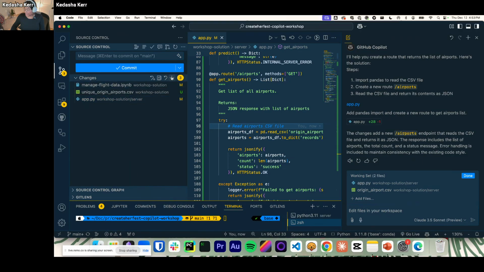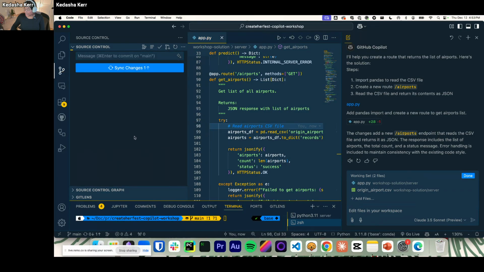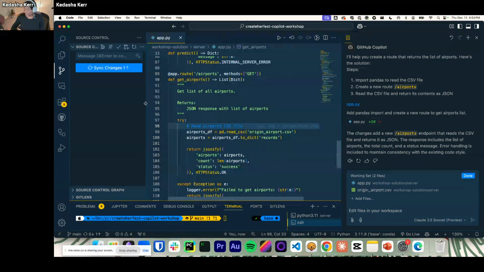So right now, let me stage my changes. After I stage my changes, I can come up here and click on this sparkly icon and generate a commit message with GitHub Copilot. So once I do, boop, you see it gave me a very detailed commit message. It's quite long. I would never have written such a long commit message, but I'm just going to accept it and hit commit.